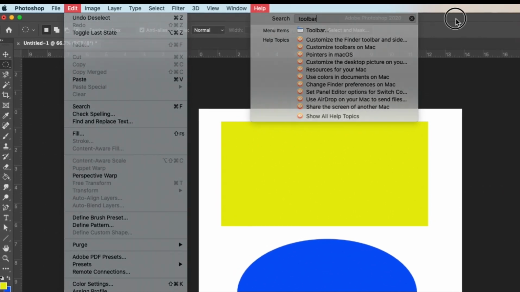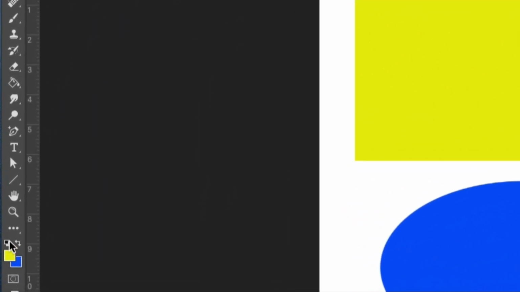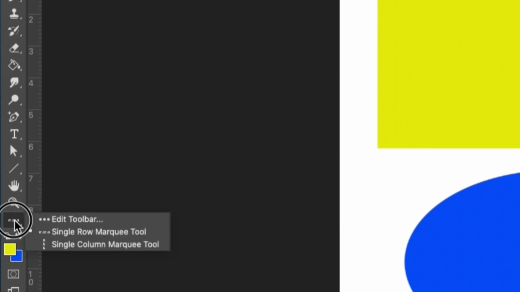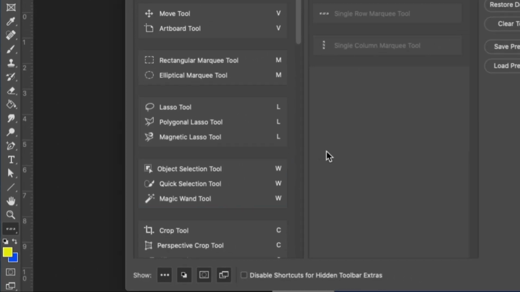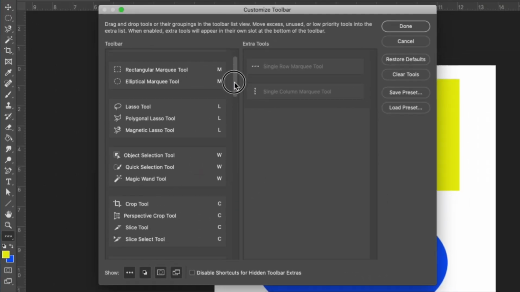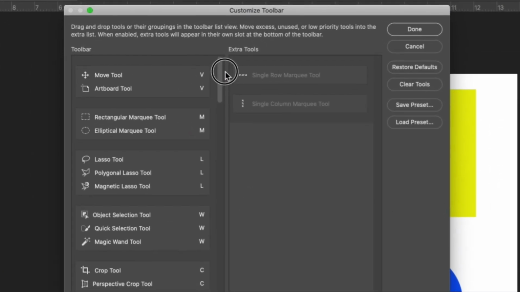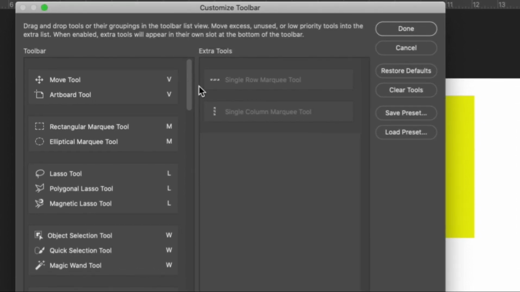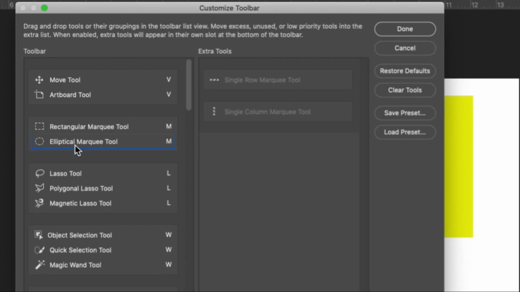Or, very simply, if you click on these three dots over here, you'll find Edit Toolbar right there. And it takes you to the same sort of dialog box where we can actually add or remove the tools. Very simple.